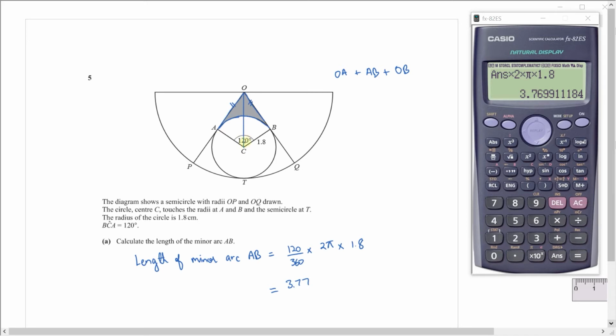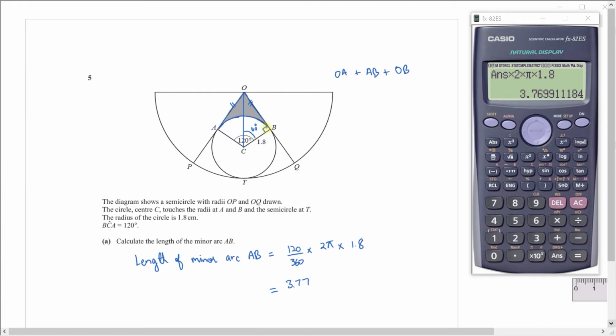And this line will bisect this angle. So this will be 60 degrees, because you have studied the property that a line from the center of the circle to an exterior point, which has two tangents touching the circle, will bisect the angle made between these two radii. So this radius connects to point A, which is a tangent from O, and this radius connects to point B, which is also a tangent from O. So it will bisect this angle. This will be 60, this will be 60. And you also know that the angle between this radius and tangent will be 90 degrees.